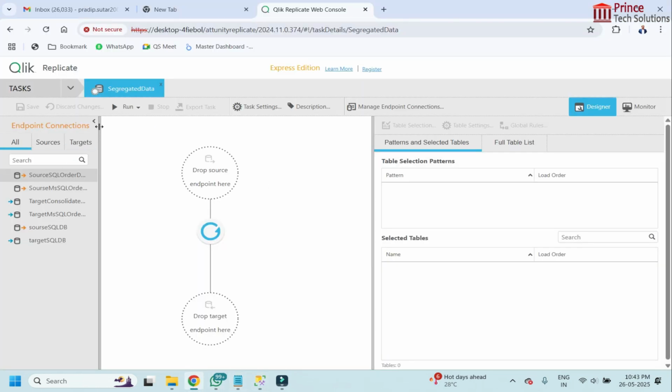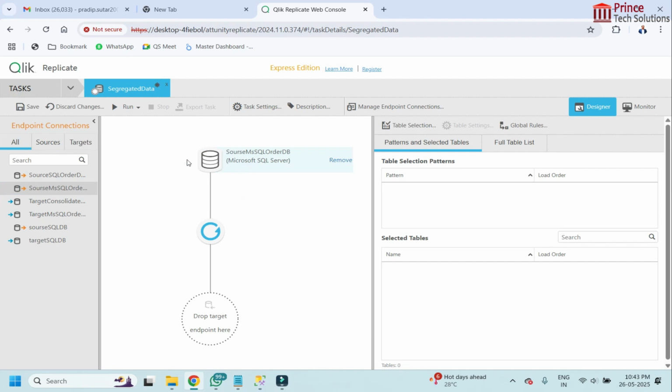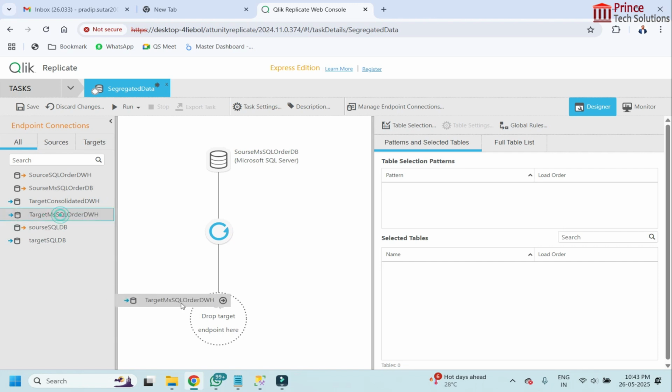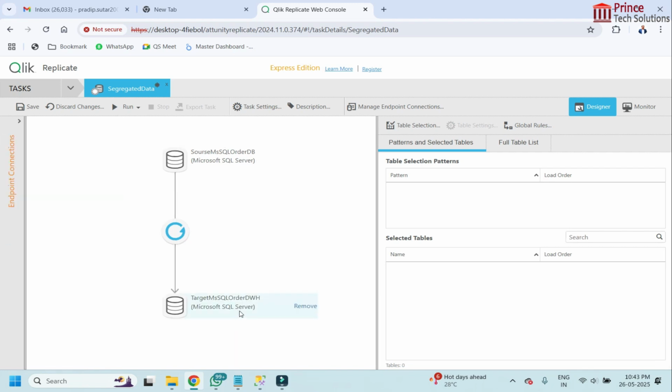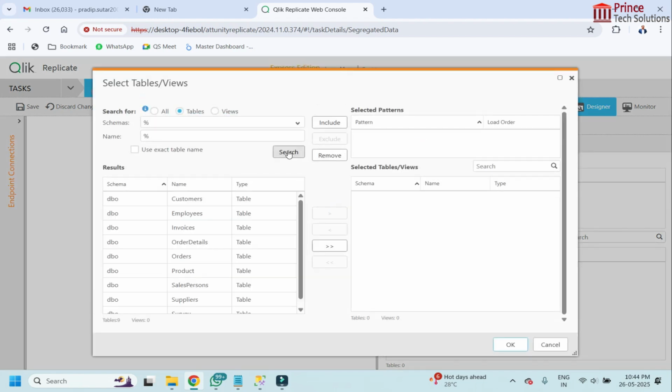Now here I have SQL Server order DB, which is a source endpoint, and this is going to be my target endpoint, SQL Server order DWH, which is for data warehouse. Now I'll consider the table order detail. This is the table which I'm going to take to the target.